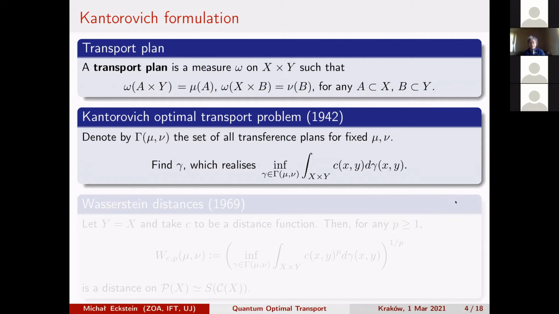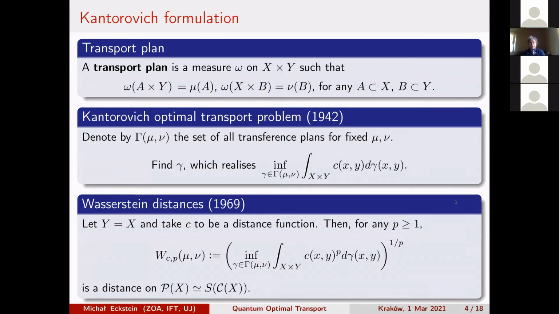Okay, and this is a very general problem, and you can take many different cost functions. So let me just advertise that with Paweł Horodecki, Ryszard Horodecki, and Tomek Miller, we had an idea how to use the classical optimal transport problem with a very specific Lorentzian cost function to study the problem of causal evolution of wave packets.